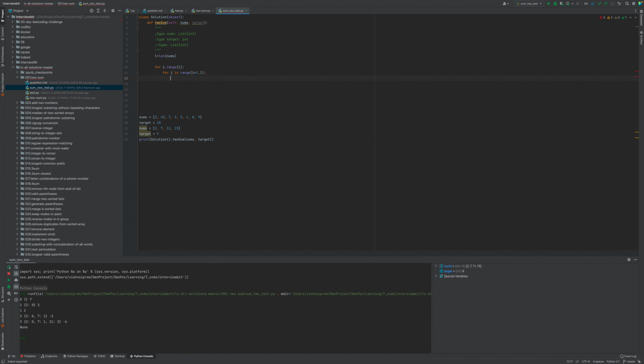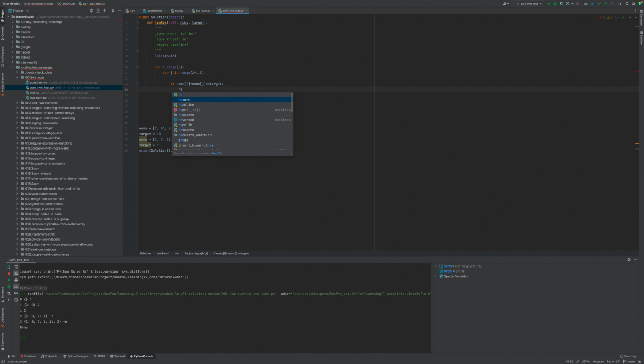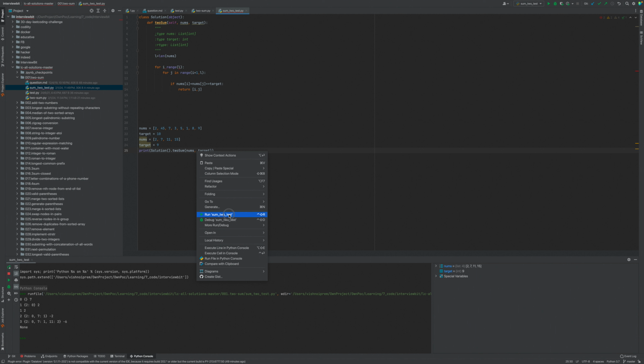Now what I'm checking is if nums of i plus nums of j equals the target, then return i as the first and j as the second. So let's talk about this one.